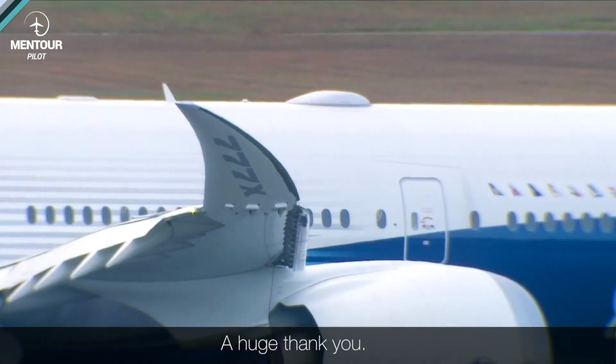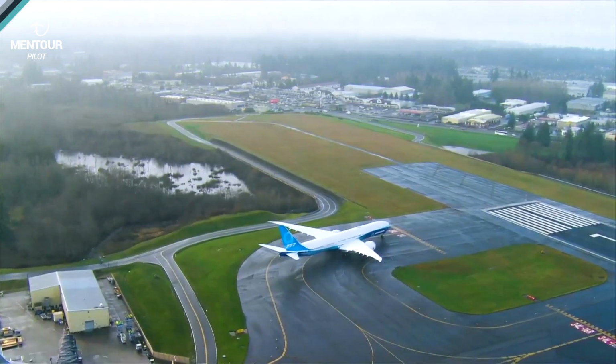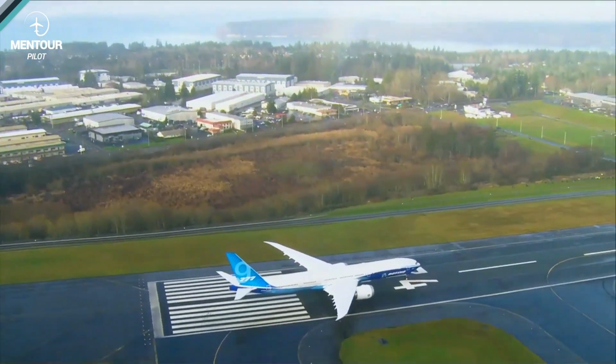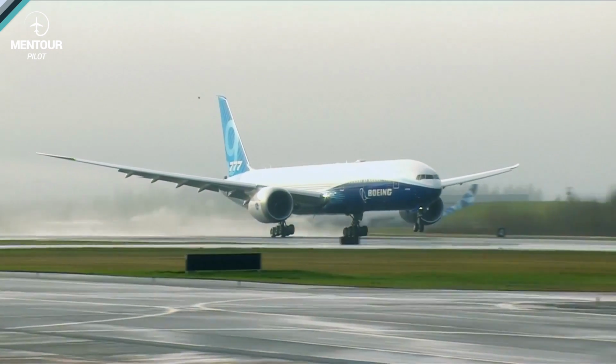So this is an enormous engine, but in fact, it's actually producing a little bit less thrust than the General Electric 90. So while the General Electric 90 was giving 510 kilonewtons of thrust, the General Electric 9X is only giving 490. And that is with a much higher fuel efficiency. And the reason that they can actually take off with more weight, with less engine power, is because of the increase in wingspan, which is what I talked about in last week's video.